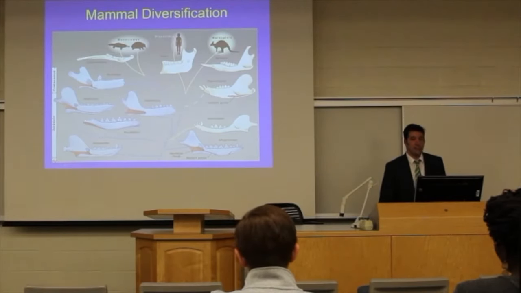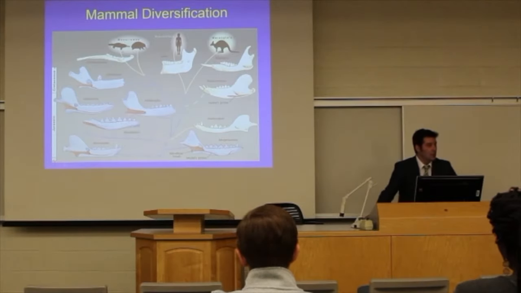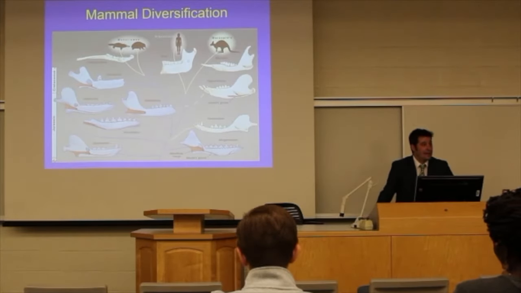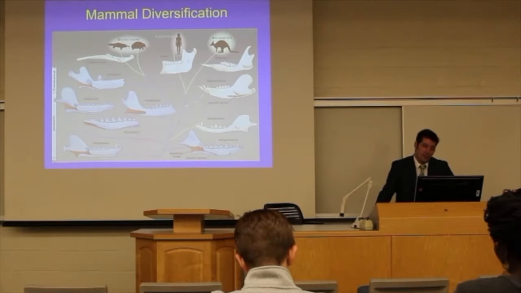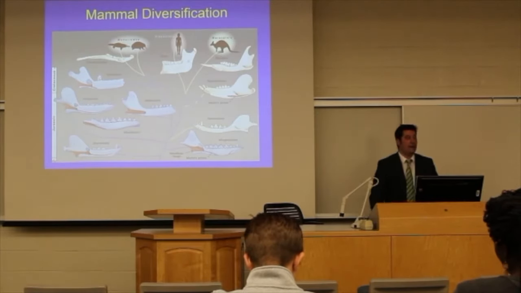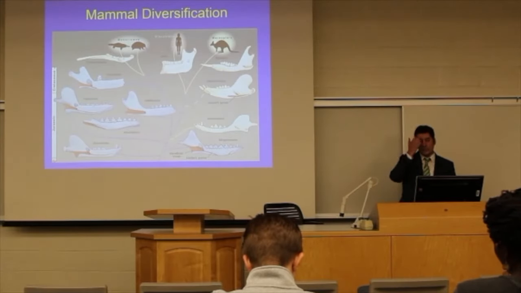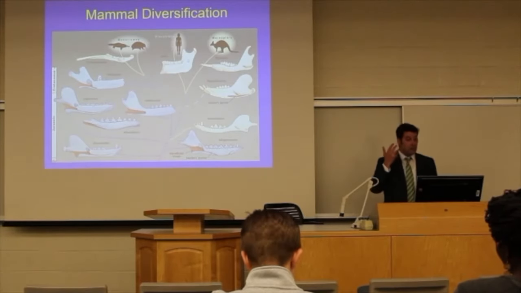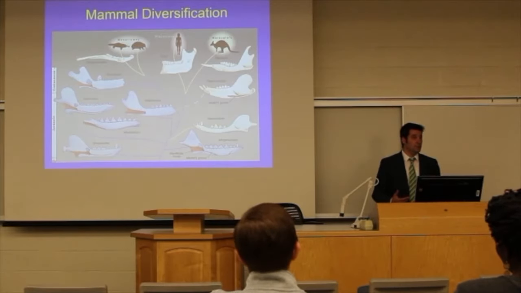The monotremes, like the duck-billed platypus, which retains that reptilian characteristic of laying eggs, right? But it is a mammal. Another thing that's interesting about the duck-billed platypus and monotremes generally is that they lack nipples, like marsupials and placentals do. And the nipple's great so the young can hold on to the mother while the mother is moving around and living a very active life. Monotremes don't have that. One of the defining characteristics of mammals, it's where we get the name, is mammary glands to produce milk for the young.